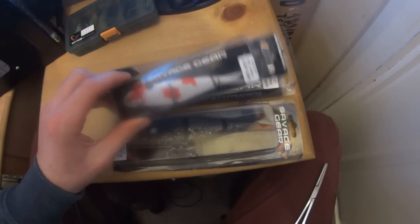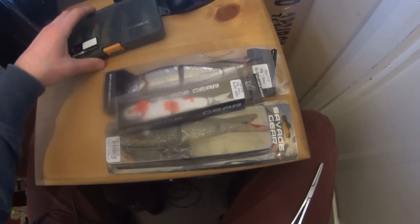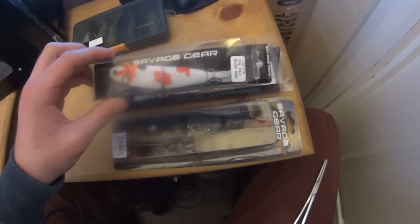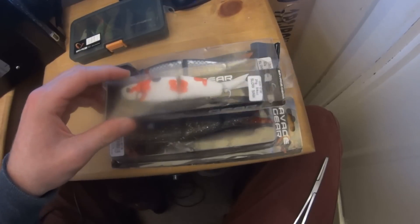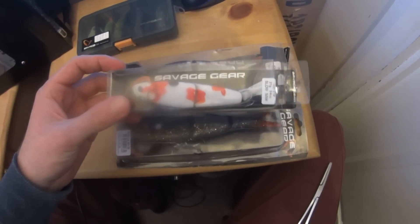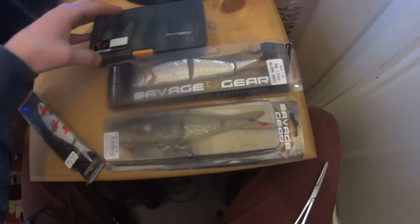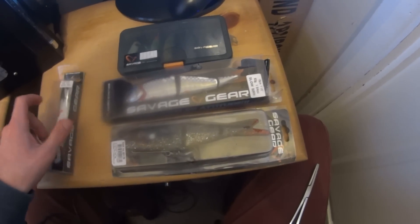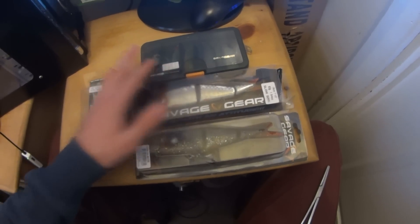Then I've got another small swimming jig - as I was saying, that would be something I use on my lighter rod. To be honest I've still not caught anything on this yet. The very first trip I went out, I got snagged up on the far bank and had to get the person who lived in the house on the far bank to pull me free, and I've not used it since. I think it's a brute because it looked nice, to be honest. Right, and that is basically my go-to selection. These would be some of the lures I use and I believe they'd give me the best chance.